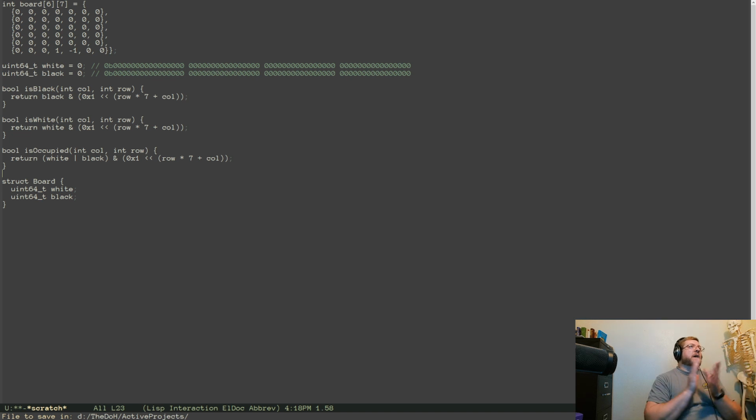So what we've done is we've packed all of the data for the whole board into 128 bits instead of 6 times 7, which is 42. 42 times an integer, which is usually 4 bytes, is 168 bytes. Instead, this is packed into 128 bits.